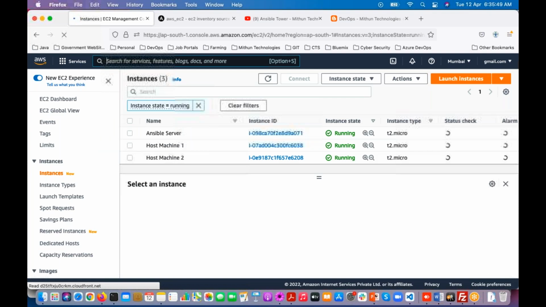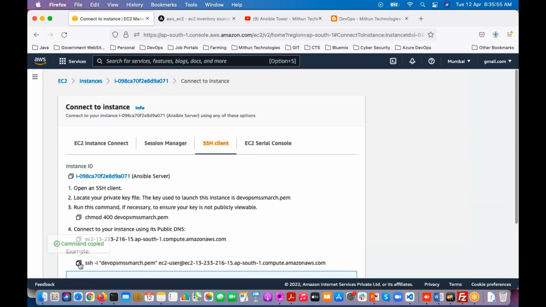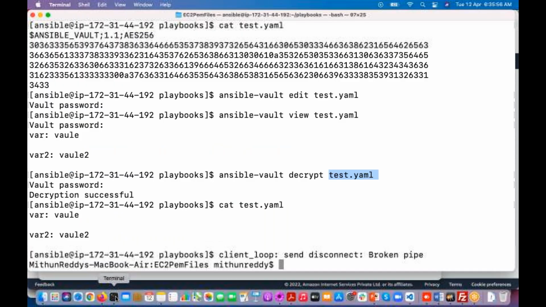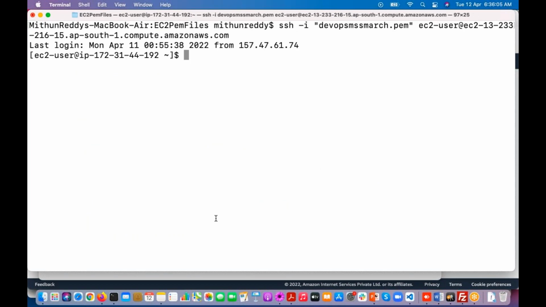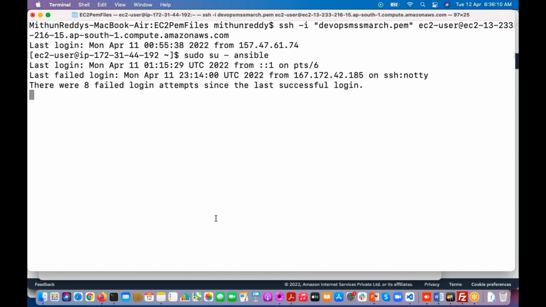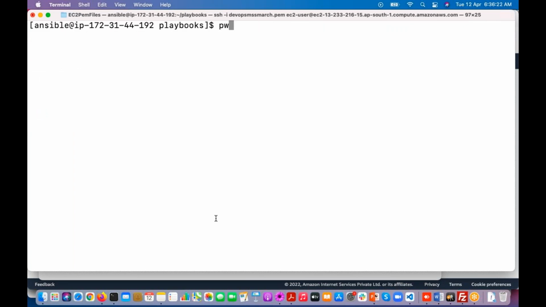Now connect to the server. We have connected. Switch to the Ansible user. We have switched. There you will see the playbooks directory. Just type cd playbooks. Now I'm in this particular directory.